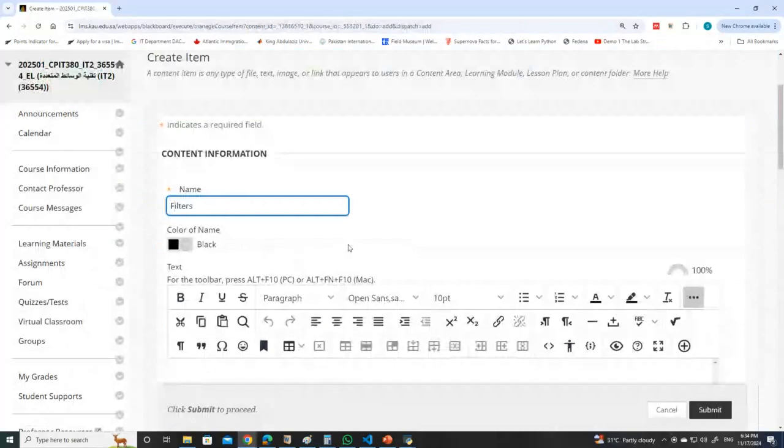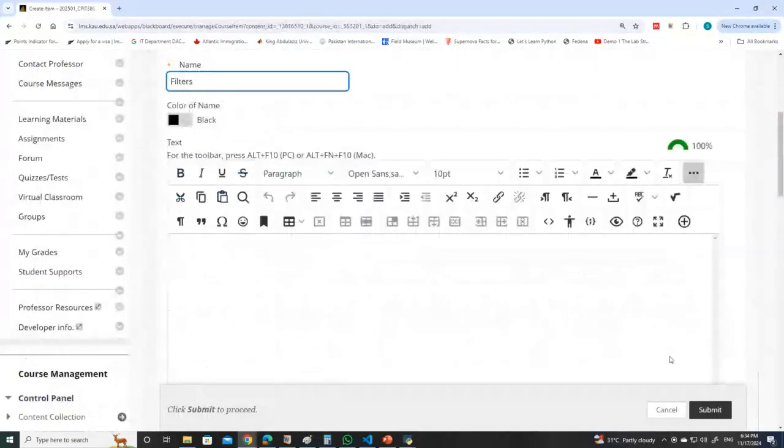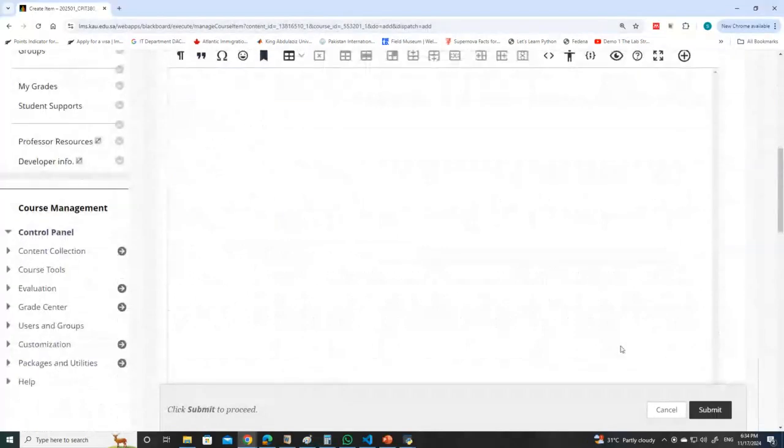Instead of creating a file, we create an icon. Okay, no problem.